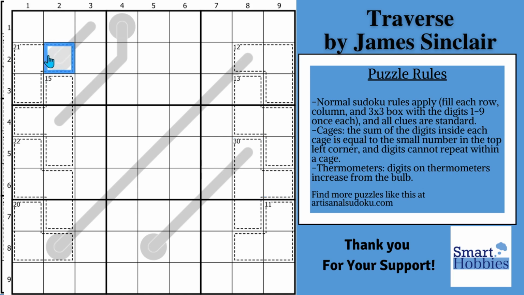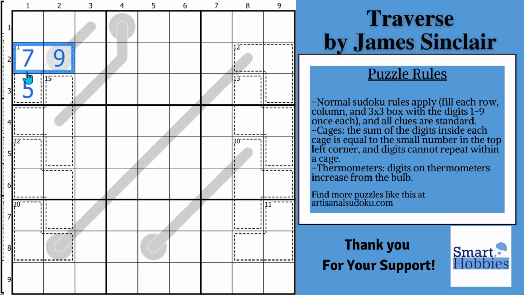So like this 21, you have 3. You could do 6, 7, and 8 because they're 3 different digits, and 6 plus 7 plus 8 equals 21. You can mix it up if you had a 9 here and you put a 5 there, as long as they are different digits and they add up to the number in the top left corner.